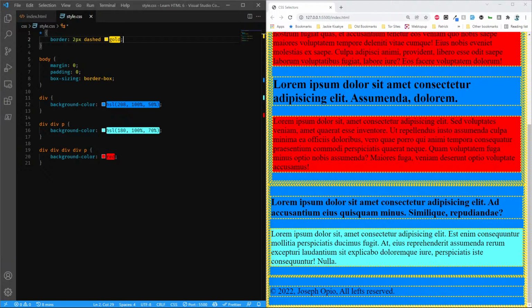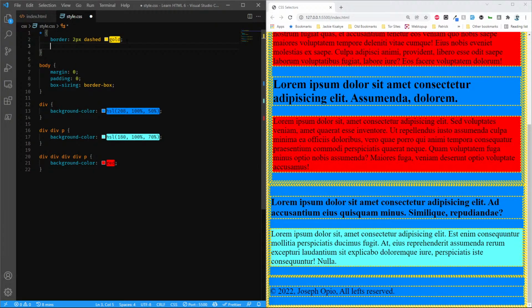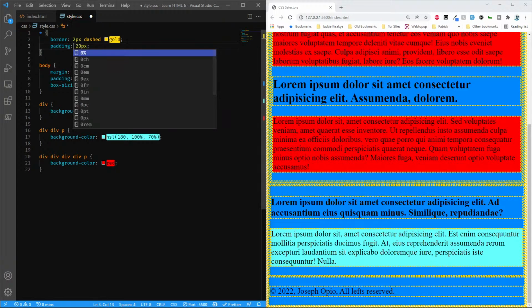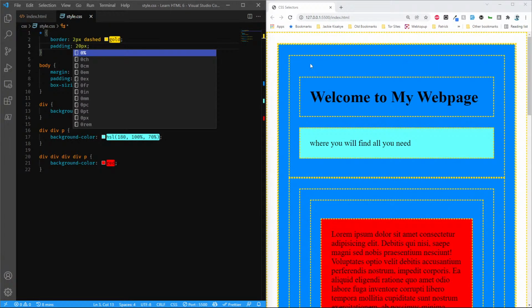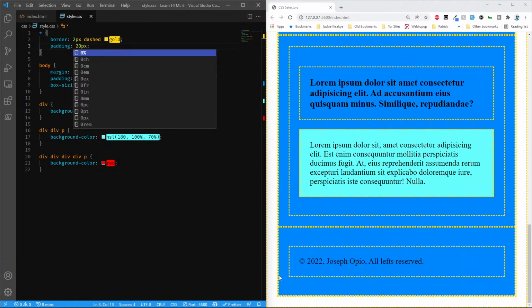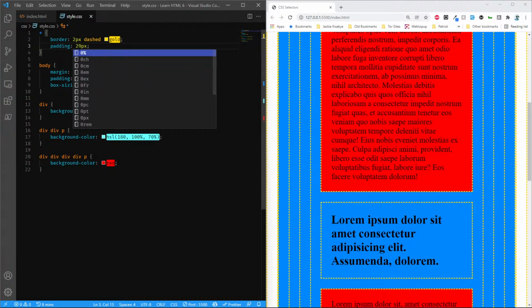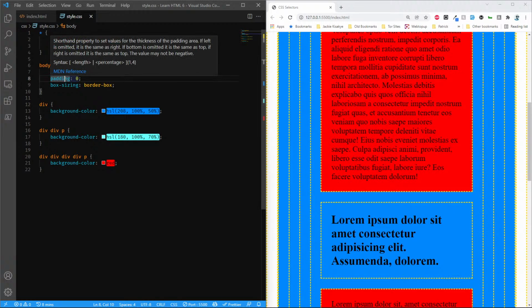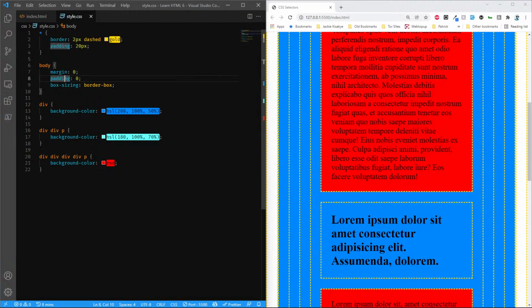So I was saying, this selector will affect everything. Let's say, for example, I want to give it a padding of 20. Oh, sorry, I forgot to save. You can see that everything has a padding of 20 pixels. Even our HTML tag has a padding of 20 pixels. You can literally adjust anything. Because I set the body to have a padding of 0, you see there is a double line here. That is about the universal selector, the selector that selects everything.